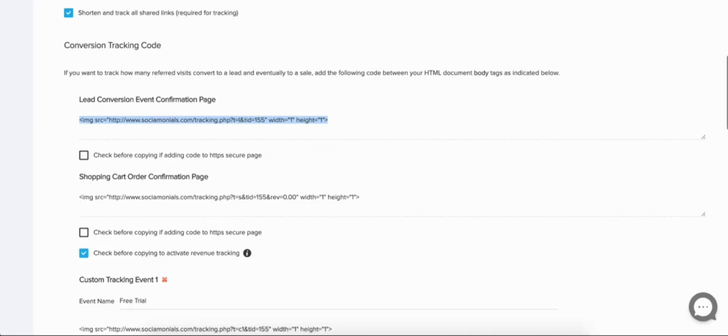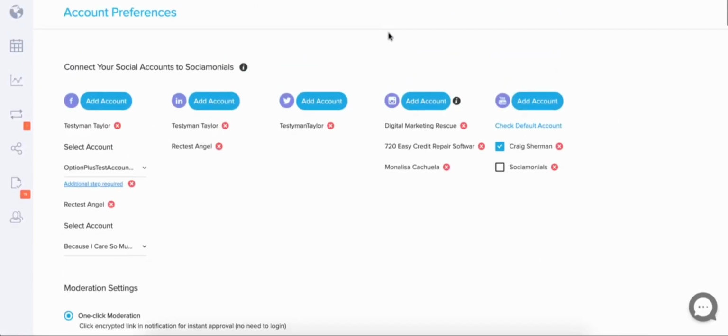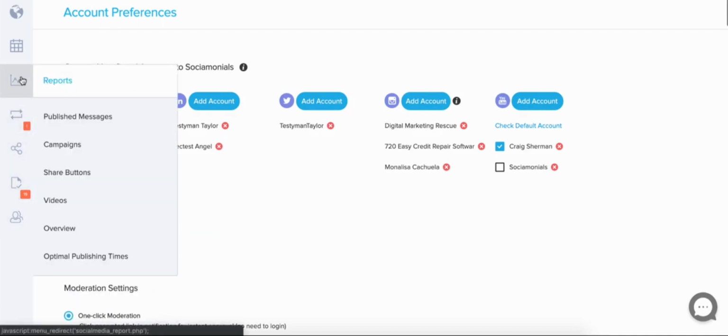And the benefit of that is now every time I post to social media, every time I run a campaign or deploy some share buttons, as those are being used, you're able to see reporting on all of that activity, and it also passes the conversion event back to Socialmonials. So for example, if I'm looking at my reports, let's jump into the published messages report.